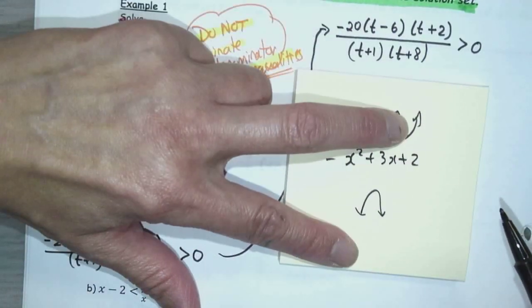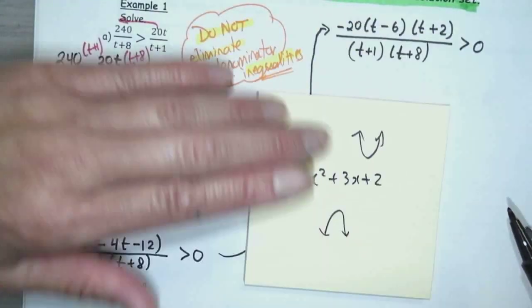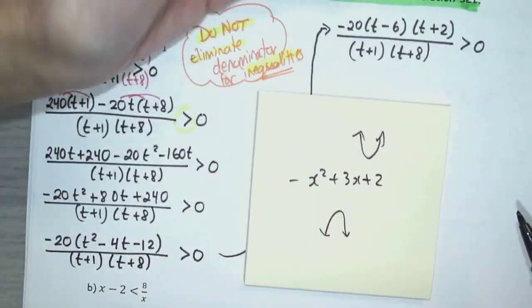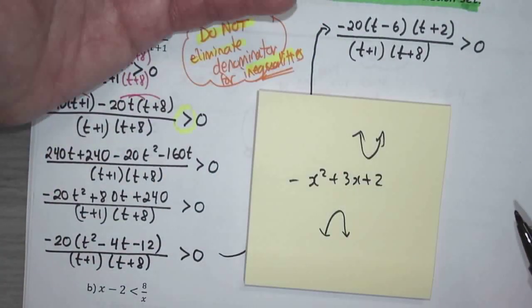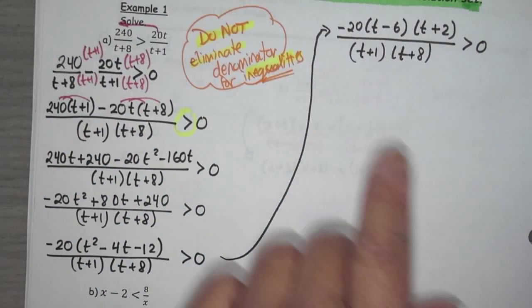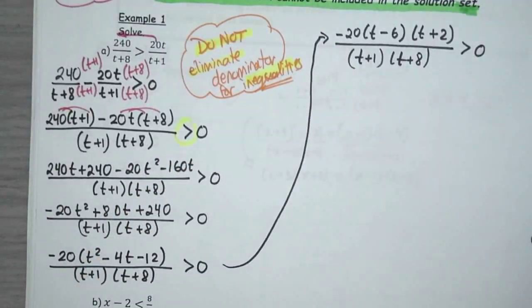Does that make sense? Right? So if you're changing the direction of your function, it's not a parabola, but same idea, then you have to flip the direction because now instead of above or below, your function is the other way. Okay? So sometimes you're like, I'm not sure if I'm going to remember that, so keep it. So then leave it there, just don't cancel. But this is one of my factors now.